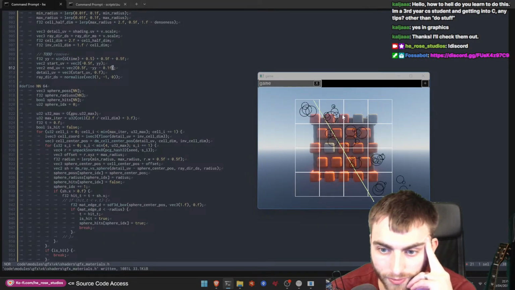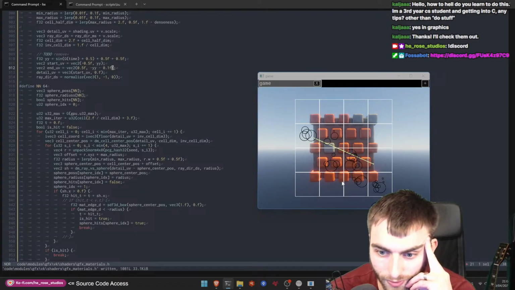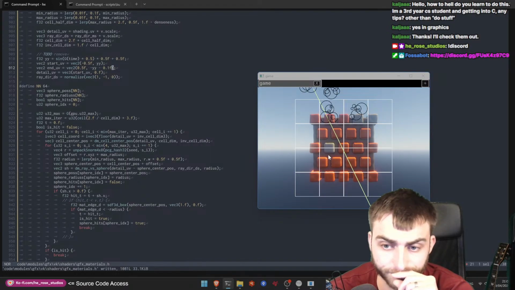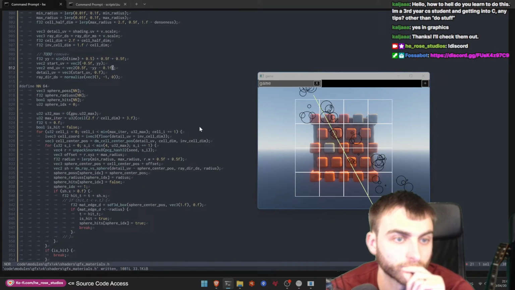But for now, let's just get the debug drawing working perfectly, where it should be debug drawing all the spheres that will be in each of these cells.